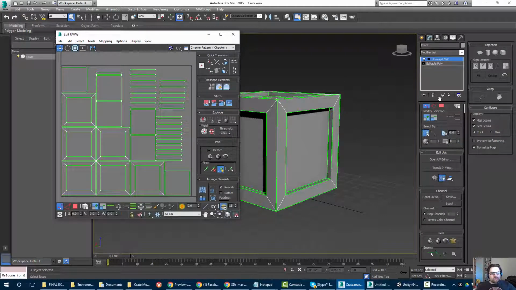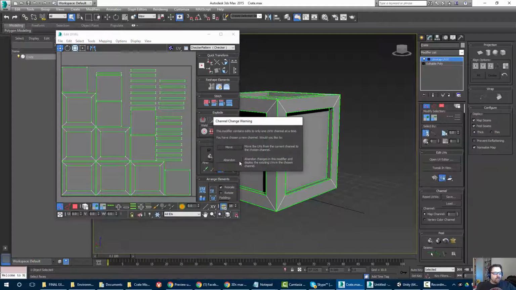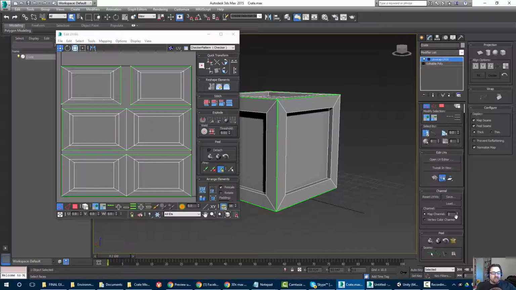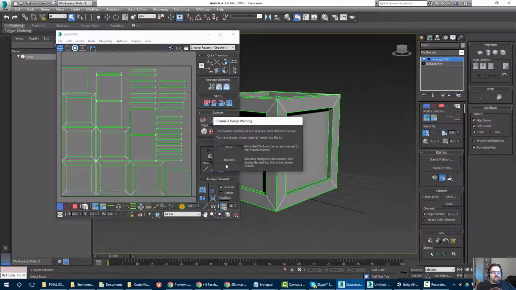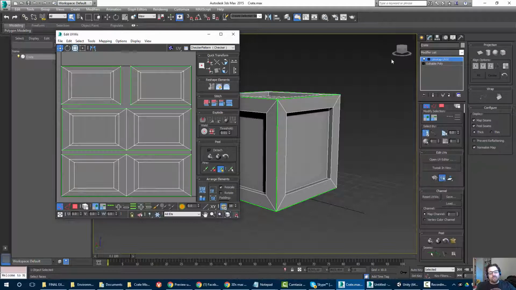So the main thing that you want to do is either have 2 unwrapped UVWs, which is personally not my favorite way to do it, or make a channel 1, collapse it, then make another unwrapped UVW, make your channel 2, and then collapse it. That way you'll be able to retain the 2 separate channels. Then you can abandon between them, and this is your way of testing out how that works, because abandon in this case, rather than changing the content of the previously collapsed UVs, will just show you what the previously collapsed UVs were.